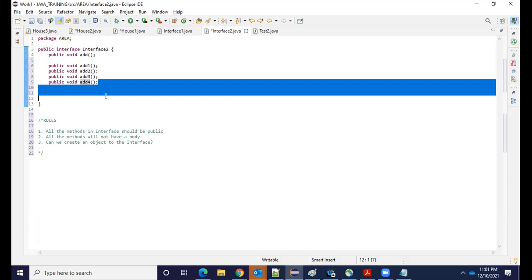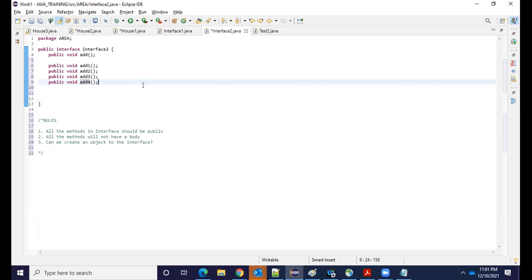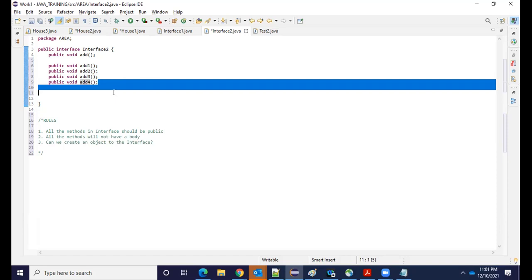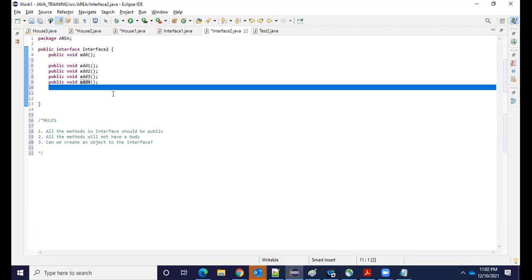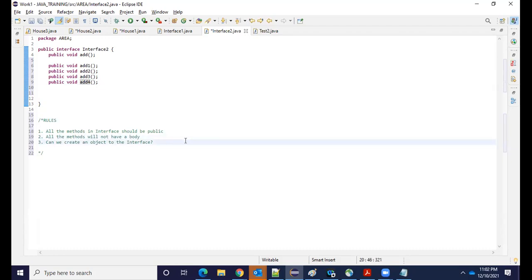This is a very, very important point. Do remember, we cannot do anything with the interface. So that is the reason we couldn't create an object of this interface. Got it? Yes. Answer is no.